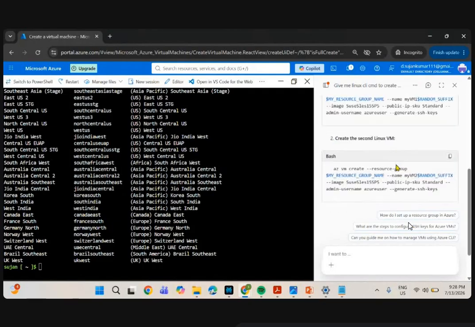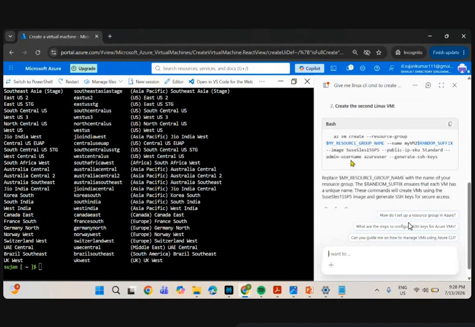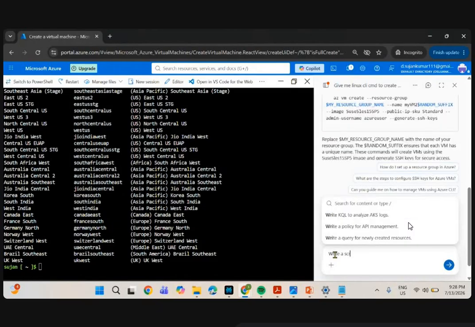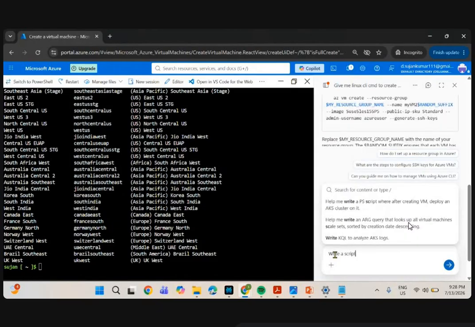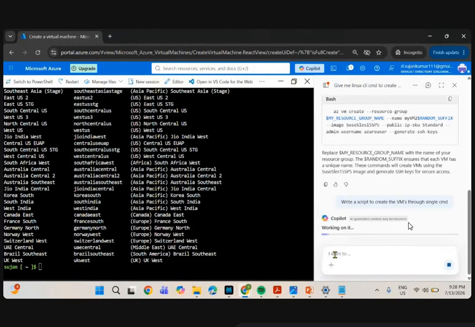Yeah, this is how we can run this command and create these resources. Anything we can run and write a script also. Write a script to create... and we'll discuss more about the CLI and commands, the structure and everything, later.